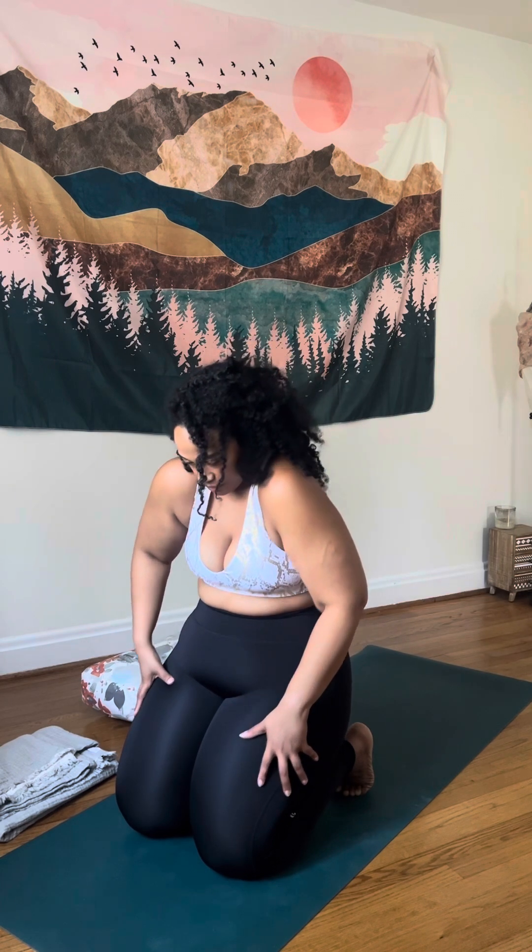Let yourself hone into the practice that you're about to do. Maybe you take some shoulder rolls, rolling your shoulders back onto your back — left and right shoulder moving together, or maybe moving your left shoulder back and then your right shoulder back, doing one at a time. Keep drawing your shoulders down your back, and then reverse it — take some forward shoulder rolls. However many you need to do, you can always pause. And then just to reset, roll your shoulders back a couple times to draw your shoulders down your back again.